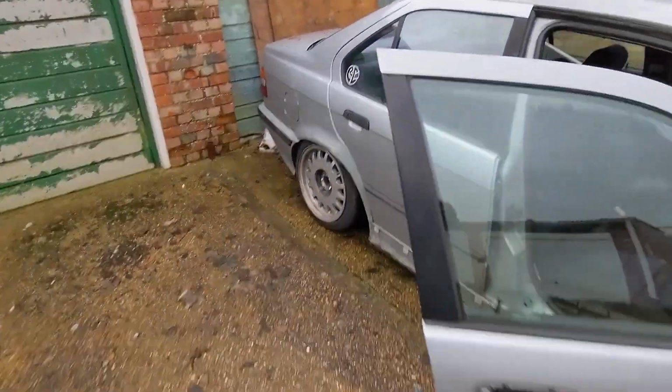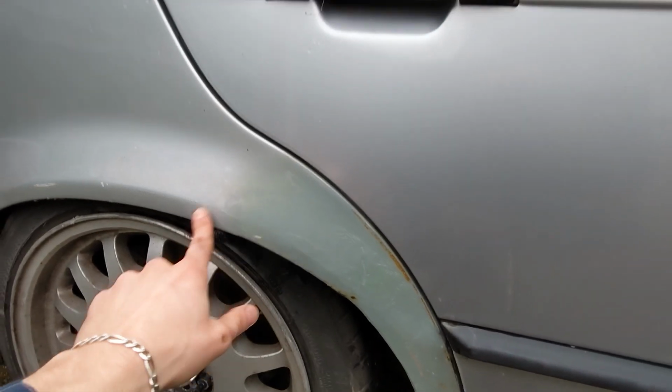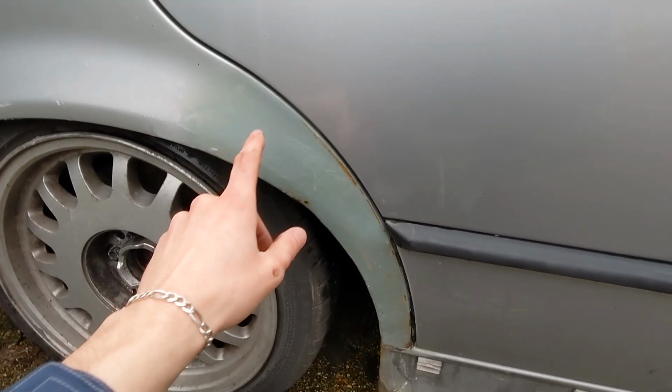As well as in the back arch here, this is all primer and sort of been redone. I want to paint it so it's actually silver. But the idea behind all of this visual stuff is to get the car ready and presentable for sale. I am now going to head over to my garage to do some visual mods to this thing.